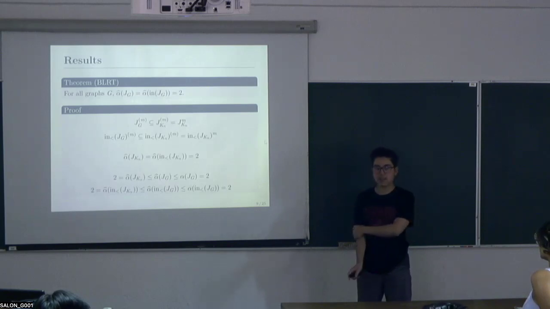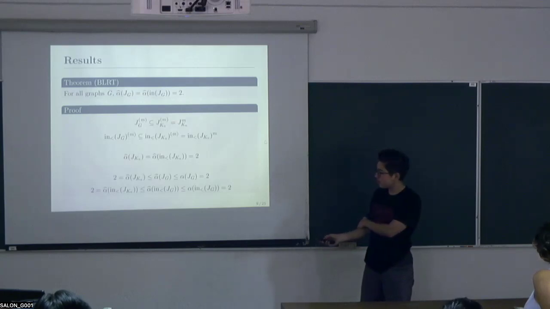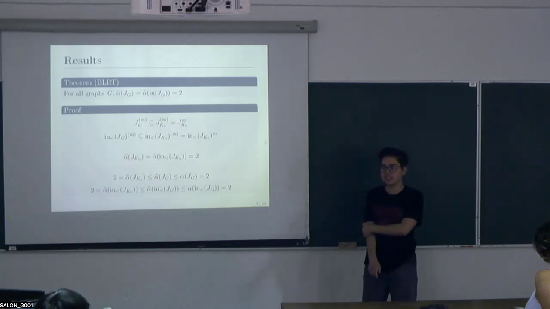that for any of the ideals that we are interested in, the Waldschmidt constant is bounded above by 2 as well. So you end up with this case where the Waldschmidt constant is bounded both above and below by 2, and so it's equal to 2. And the exact same argument works for the initial ideals.